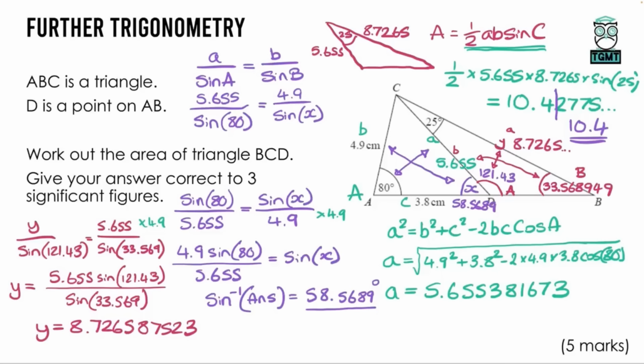So all of that, and I've got to a final answer. I'm going to write it down here, 10.4. This was an area, so it is centimetres squared. And there we go. That's the final answer after all of that working. Now you can see there was an awful lot. So it's not necessarily always going to be the case that you're going to have every single part of trigonometry within one question. The only thing we didn't really do there was using the cosine rule for an angle. But there we go, pretty much all of trigonometry within one question. And there you go, there is some further trigonometry.